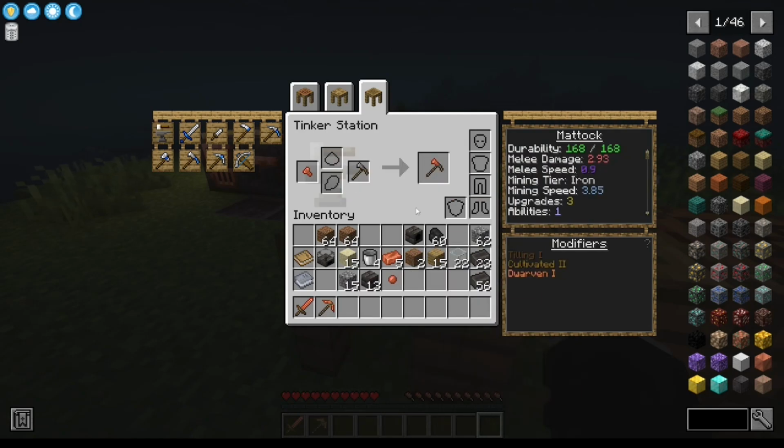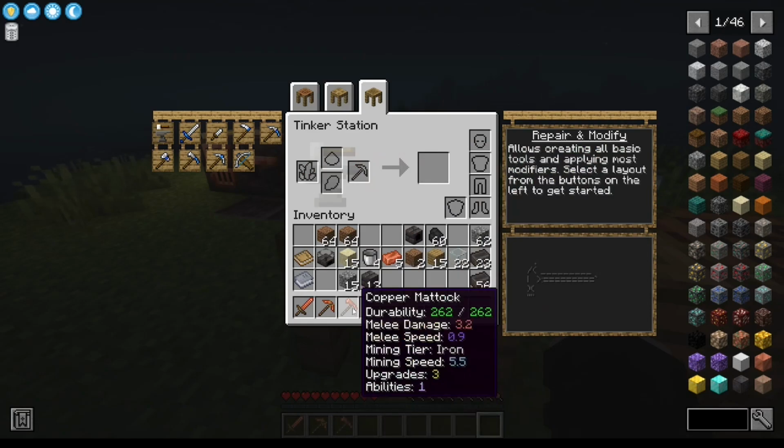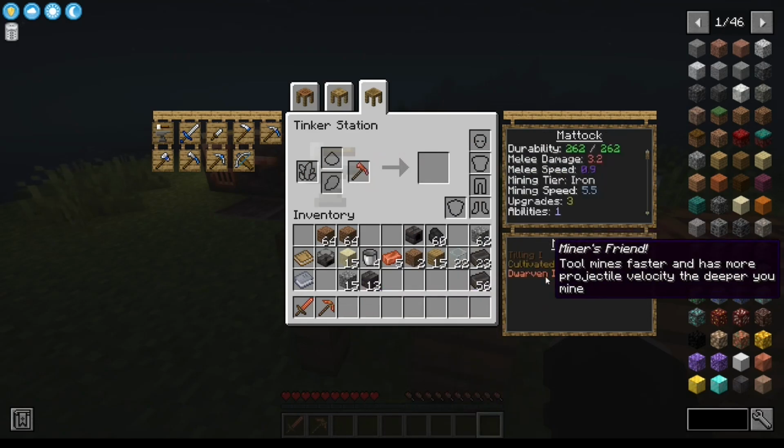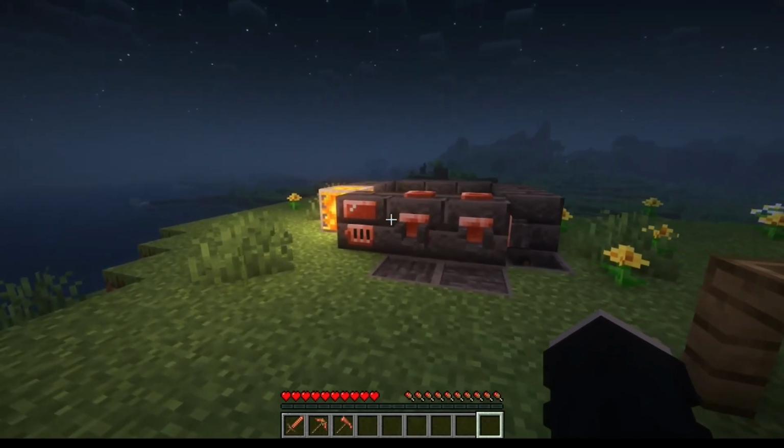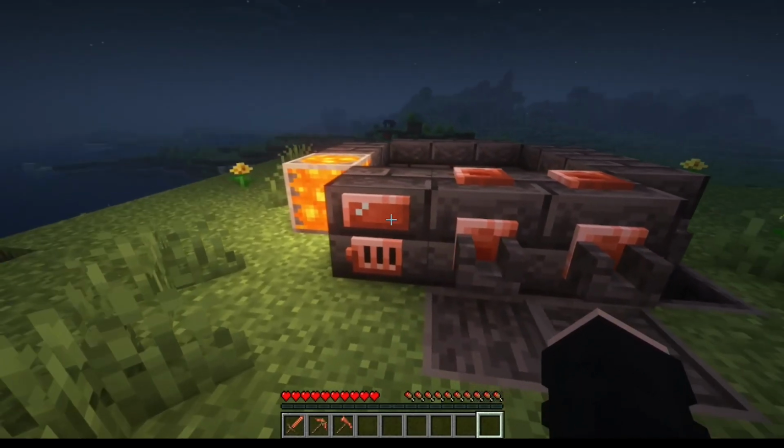Now we can get ourselves a copper oak wood mattock and just a pure copper mattock with Dwarven 2. So Dwarven makes the tool mine faster and has more projectile velocity the deeper you mine. And of course, there are alloys and such that we can come across and that we can do.